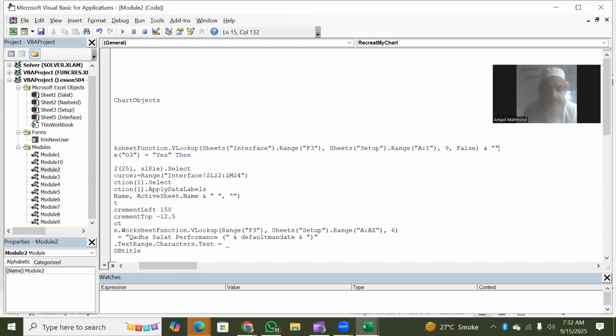Here we are going to use a concatenation, this one. Control C. Okay, so this is the right place of doing it.